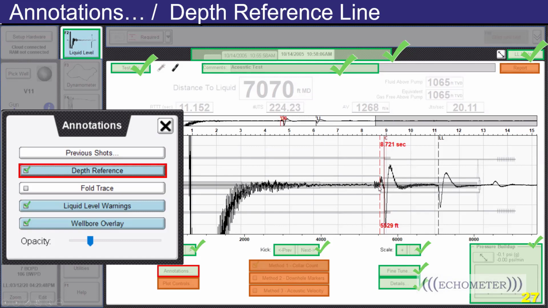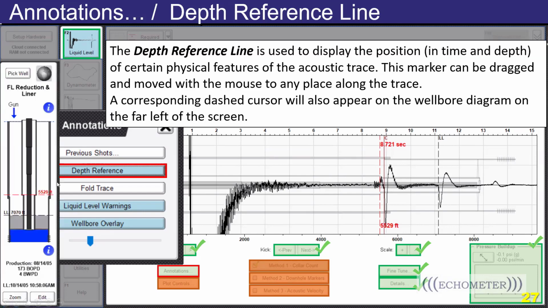So this one is being plotted where we can see it, and it will bring a time and distance related to that point. You can grab that line and drag it to a different position, and that will be also plotted on the left hand side on the wellbore schematic.